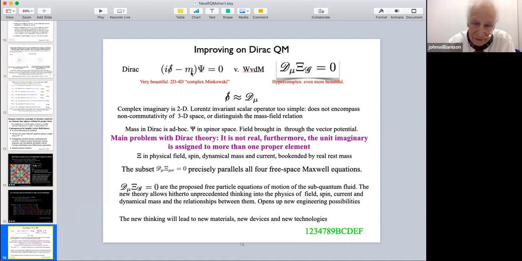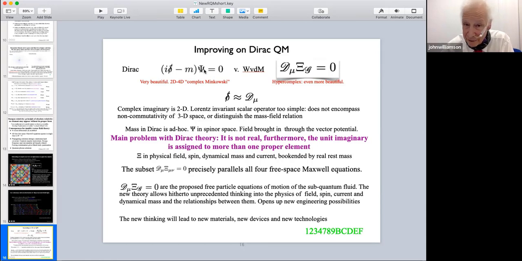The mass, further, the mass in Dirac is ad hoc. You know the electron has a mass. It's not here. So what are you going to do? Well, Dirac says, okay, let's stick it in. But that's not nice. Here, the mass appears as a complex pair, as the pivot and as the quedge hog. It appears in the dynamics, not just as a lump of mass stuck into something which is light speed. That's light speed, that bit. The zitterbewegung is light speed. The eigenvalues of solutions to the Dirac equation are plus or minus c, as is well known. But what do you do with the mass? Well, it's just sitting there. The mass of the Dirac is ad hoc.